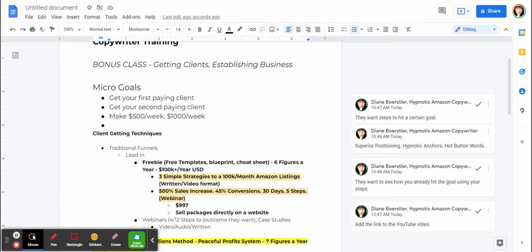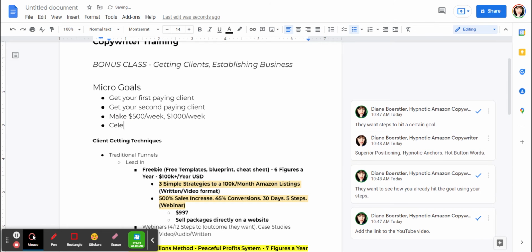And I was raising 2 babies at that point in time. So it's not like I could work around the clock. So set micro goals. Okay. And kind of work up from there. That way you have ways of celebrating along the way, which keeps us motivated.